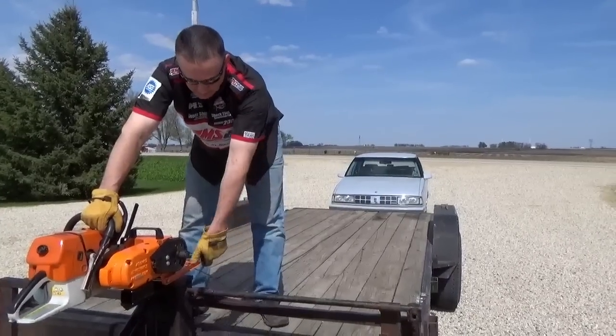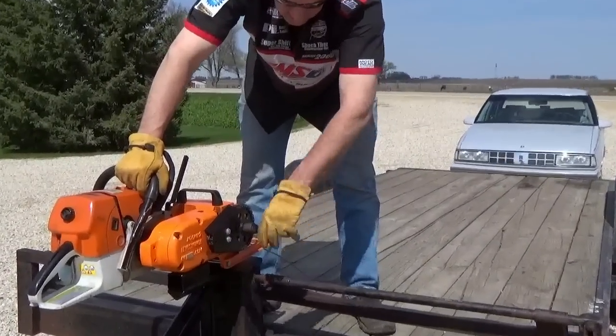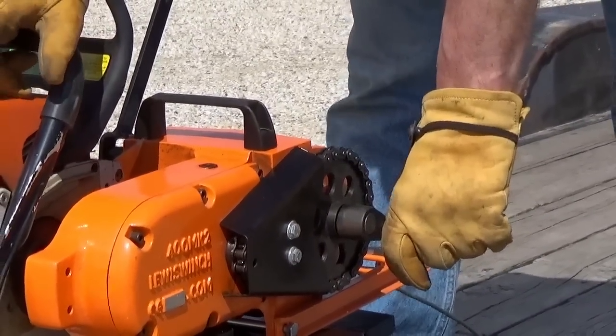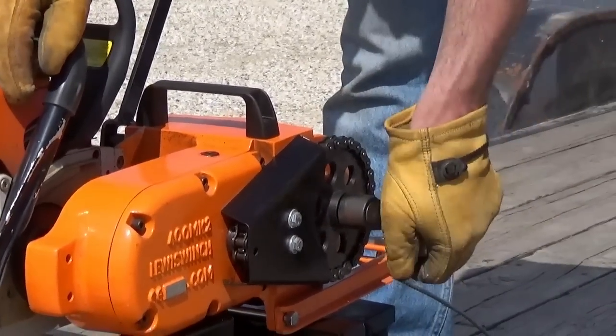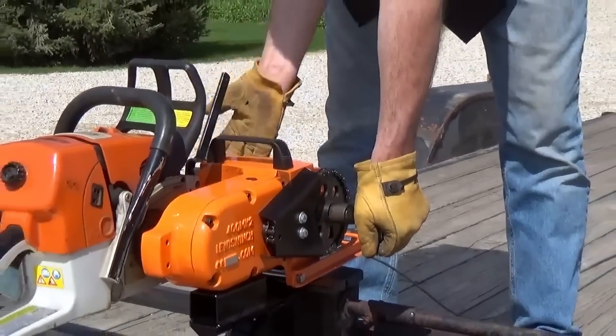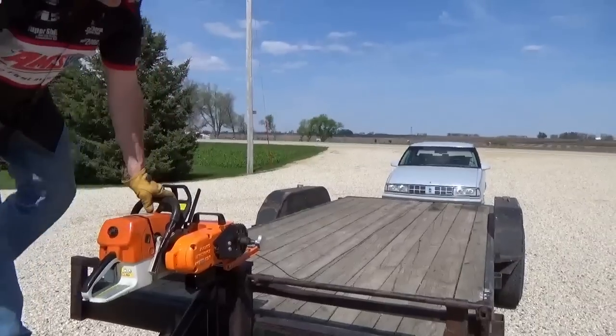Now before you go ahead and start the chainsaw up, make sure that you engage your pin here that drives the winch drum. And that can also be done after you start the saw too. Get it started spinning, you can rotate this in as you go and it'll go in. And the other thing is make sure that you got your brake back where it needs to be, and we'll go ahead and pull this baby on the trailer.